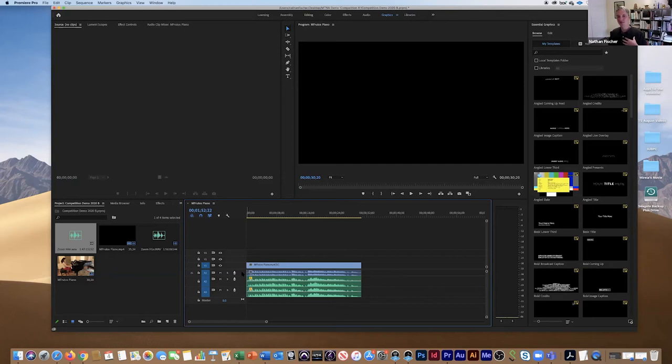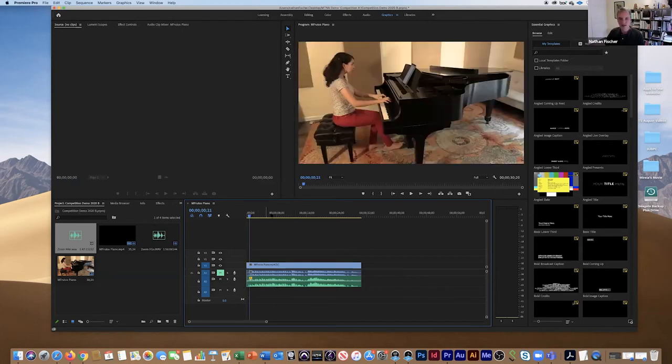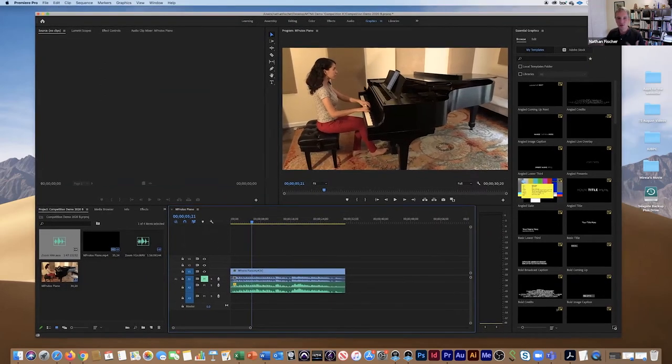I've decided to go with the H1N. I'm going to mute the audio that came with the video camera, highlight the H4N and delete it to clean things up. Giving it one more listen — I'm pretty happy with how that's worked out. For exporting, I suggest bouncing out your video as an MP4 into your project folder. That way you can upload it to YouTube, or if you're working with certain sites for competitions or applications that require you to upload the MP4 directly rather than a YouTube link, you'll have it ready.